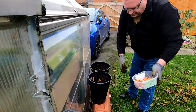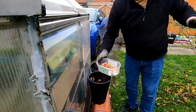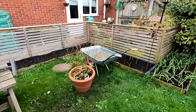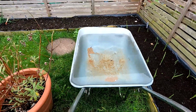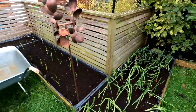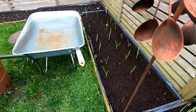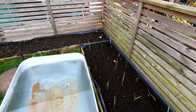I've got a few small ones left. And what we'll do is we'll put them in as our containers over there. Right, this is the wheelbarrow. That rain there, that's come from 2-3 days. These are the onions that I'm putting. These are the garlic from Lidl, shop bought.